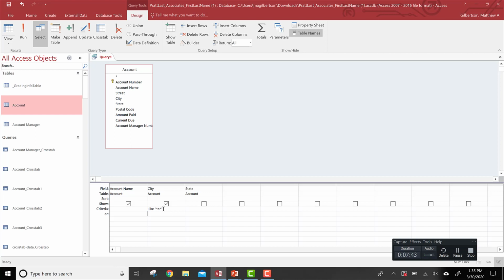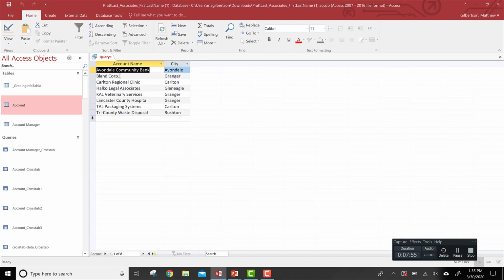And then I'm going to get rid of my criteria here. And I'm going to put a state of Illinois, because I only want to see my accounts in Illinois, but I don't really need it to say Illinois. So when I run this, you're going to see that the state field is not there. However, the results are being filtered to only show ones that match the state of Illinois.